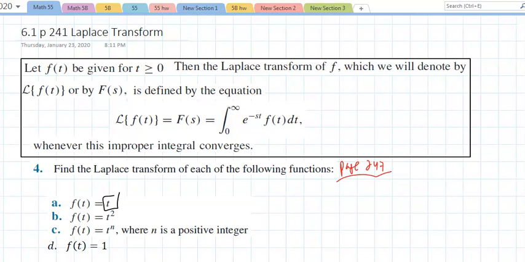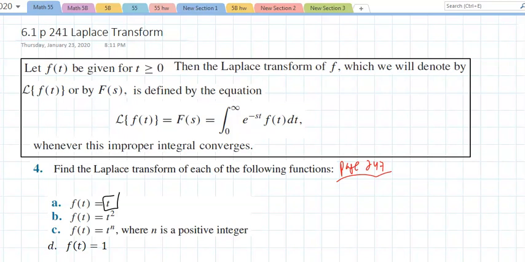Okay, chapter 6 takes a totally different direction. Laplace transforms are applicable in a lot of engineering applications. Section 6.1 is finding the Laplace transform of every function by definition. From 6.2 all the way till the end, till 6.6, we're using tables. We're going to derive the tables in this section.